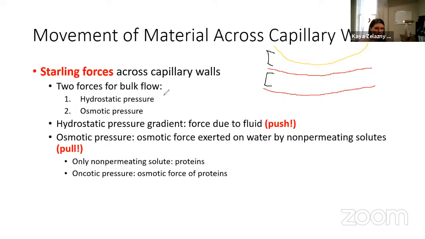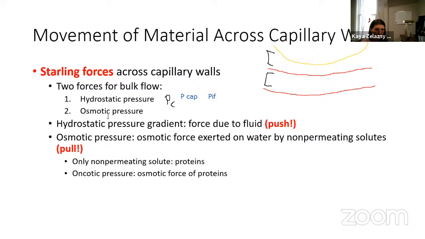When we're talking about hydrostatic pressure, you're going to see it abbreviated P. And then we're either going to have P of the capillary. Oh, I should use the typing part. Pressure of the capillary or pressure of the interstitial fluid. I'll make this small. Sorry, the annotation tool isn't great for subscripts.